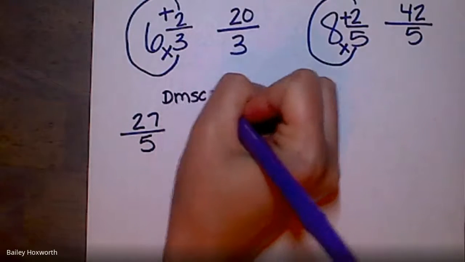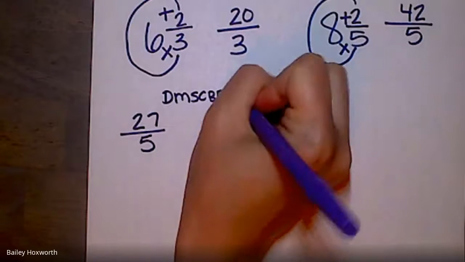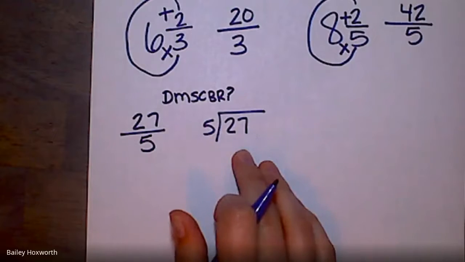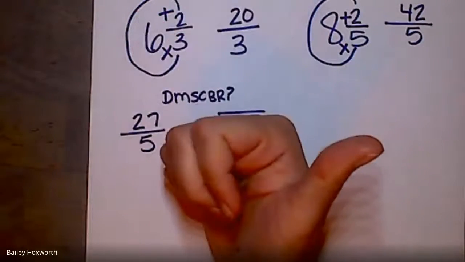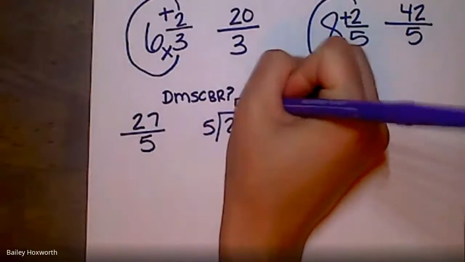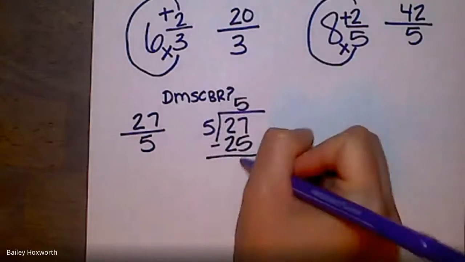Does McDonald's sell cheeseburgers? Really, just in case we forgot. Okay, 5 can go into 27: 5, 10, 15, 20, 25, 30. 30 is too big, so that's 5 times. 5 times 5 is 25, and when I subtract I'm left with 2.